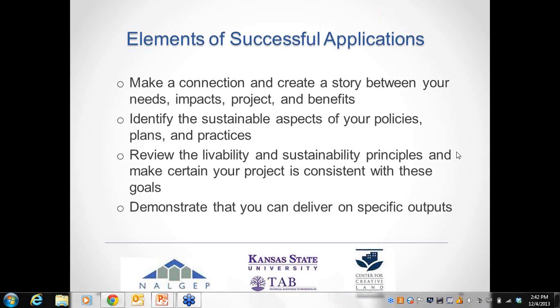Think about your demographics and your brownfield issues as your setting, and your project as your plot. It has to weave together. The demographics and the impacts must have some correlation to the impacts that you're receiving from your brownfields, and your project should try to mitigate those. And the benefits that you cite in your grant proposal should relate back to those, and you are hitting those indicators with your project.